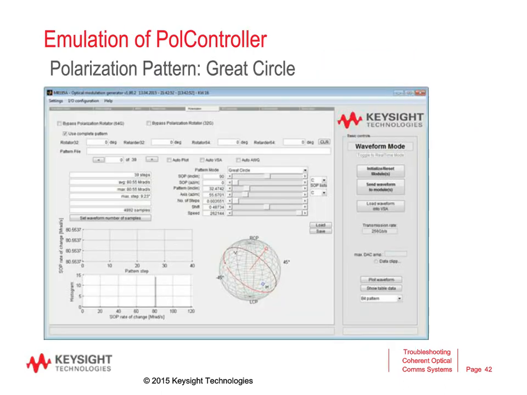Another emulation that could be done with the optical modulation generator tool is the polarization changes on the signals. So in case we're using a dual polarization 4-channel arbitrary waveform generator, it's possible to simulate the behavior of a pole controller that is between the transmitter and the receiver. And this could be used to check the behavior of your polarization alignment in the receiver. I'm showing here a predefined pattern that's called the great circle, where we rotate the phase around the Stokes sphere on this screenshot here in the lower right.